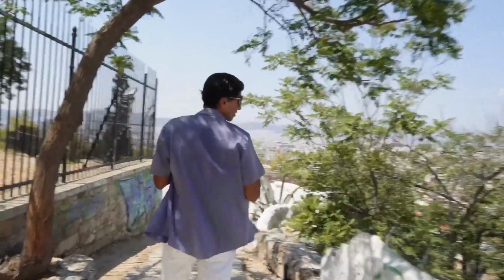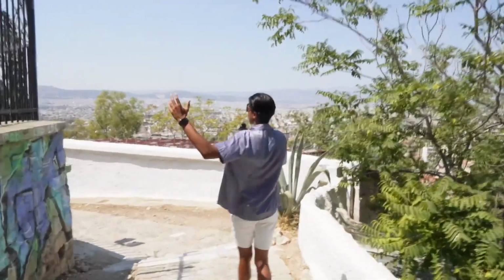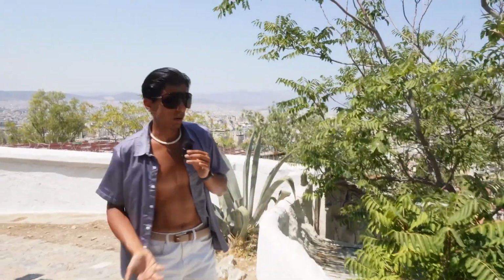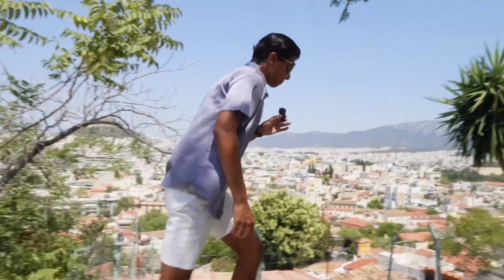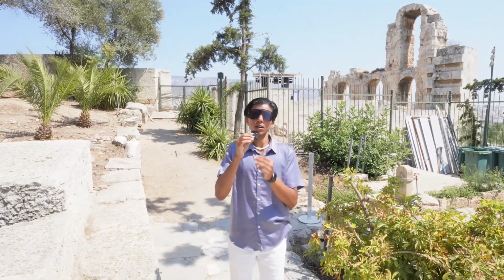And as you guys can see, Athens, what a beautiful city, right? Just imagine going to a beautiful city, getting a view, and then getting a 360 view of it. Wow. This view is just eye-stopping. I'm so glad I got to take you guys along, and you guys are here with us because we are having a great time. This is an amazing trip, or shall I say, stop number 3 right here in Athens, Greece. Let's do it.